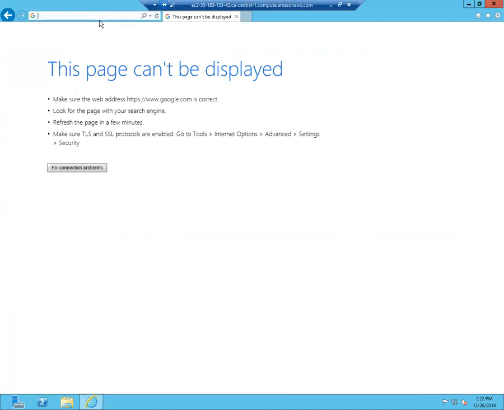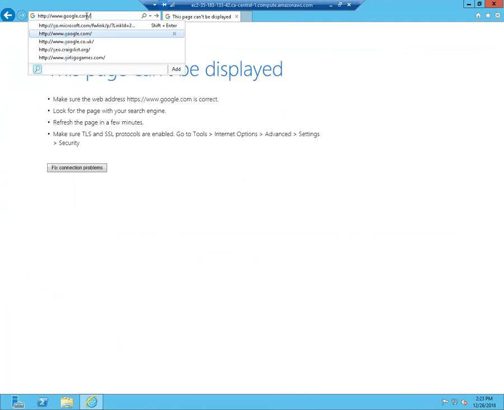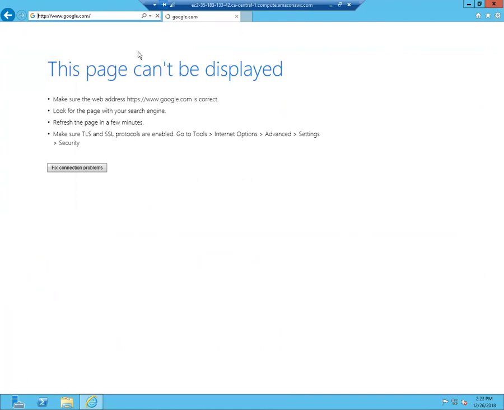Okay, so let me try some other site also, because all sites run on HTTPS only. So you have blocked the 443 port number, so everything will be blocked. Only HTTP sites will run. That also will run. HTTP is also gone, so that also will not work. Okay, correct. So you have blocked. So this you've done in your security group.